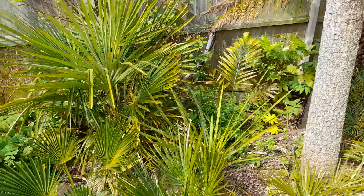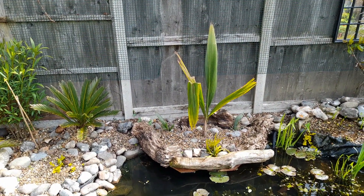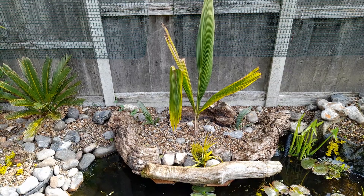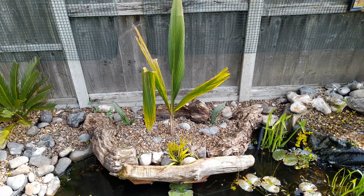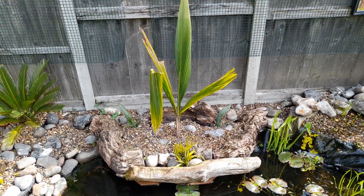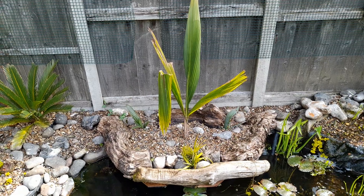I did do a video when I put in a new pond about the palms on that side. I'm calling this area the American Palm Bed — it's a small island at the back of the pond. It'll get reflected heat from the wooden fence behind, giving it a little more warmth, and the reflection off the water will make it bright as well. It's going to be a good microclimate, and water holds heat so in winter that may give it a degree or more of warmth. Let's go through the palms we've got in here.